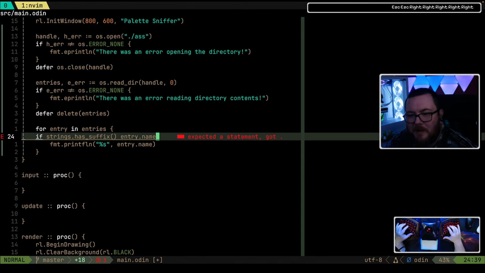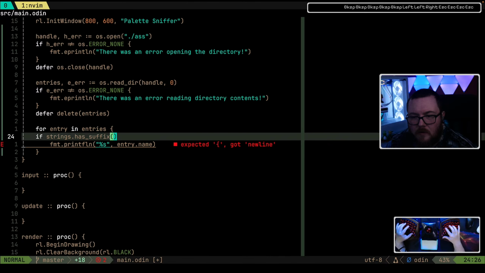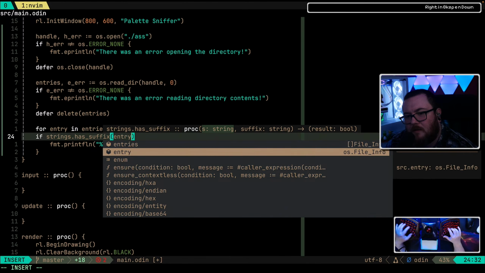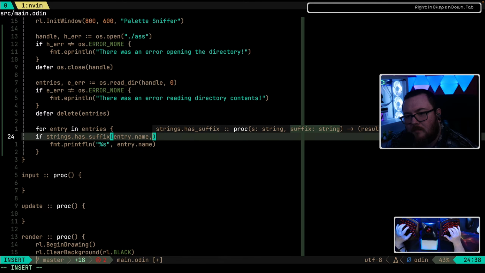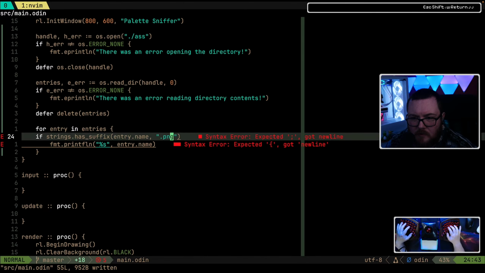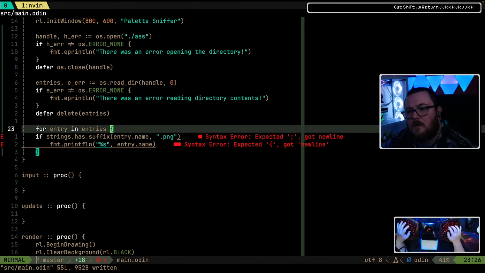Okay, you can type in what you're looking for as an argument. So you would do entry dot name and then dot png, right?